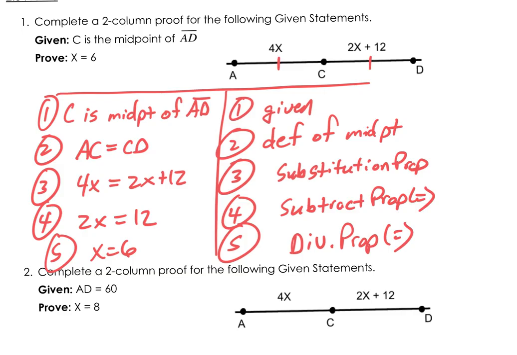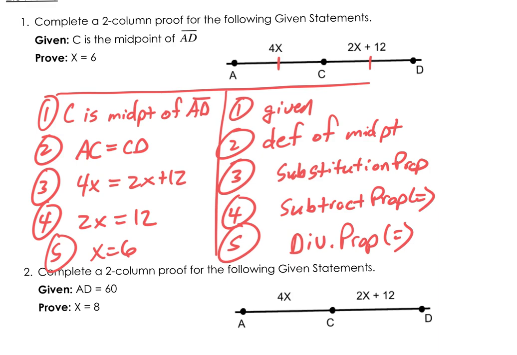So from here on out, they could tell me that C is the midpoint, or they could just put the markings on the picture, that tells me the same thing. Because those two pieces are congruent, then C must be the midpoint, okay? Those two mean the same thing. It doesn't always have to be a statement, but here we were provided the statement.